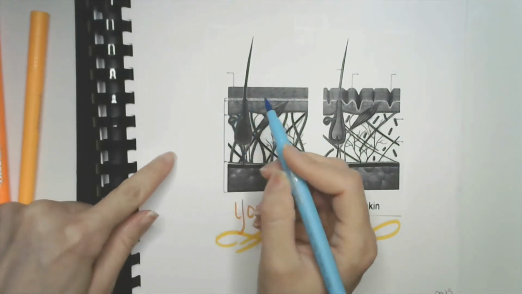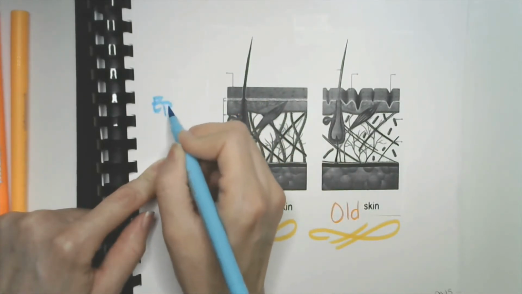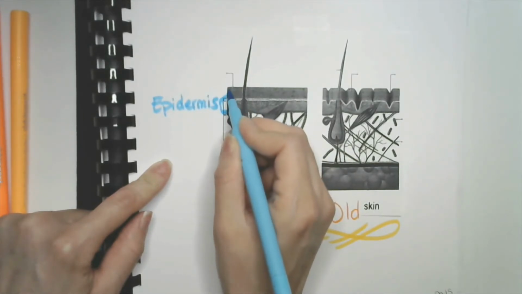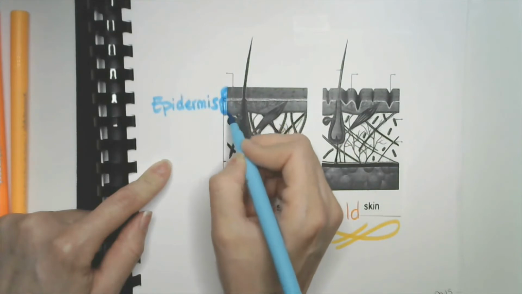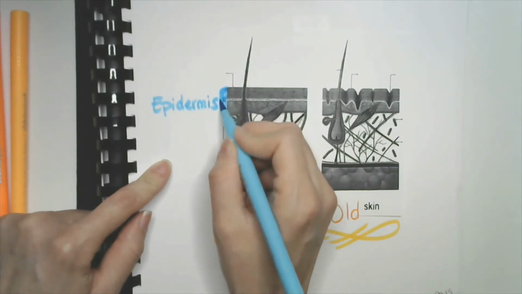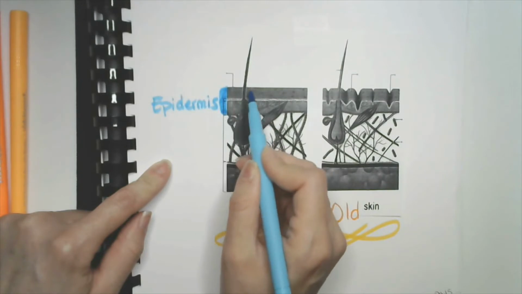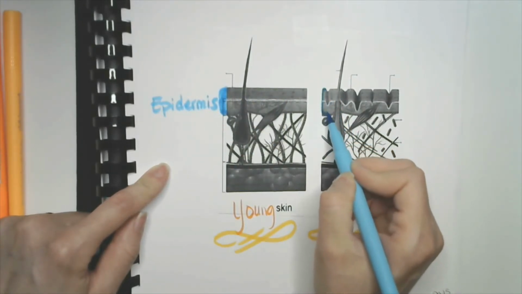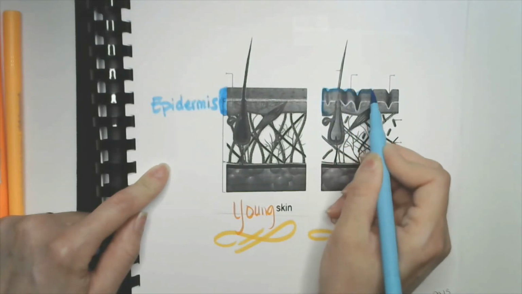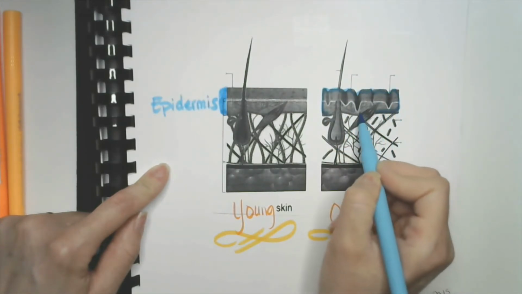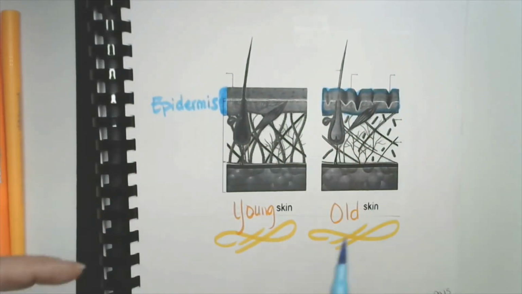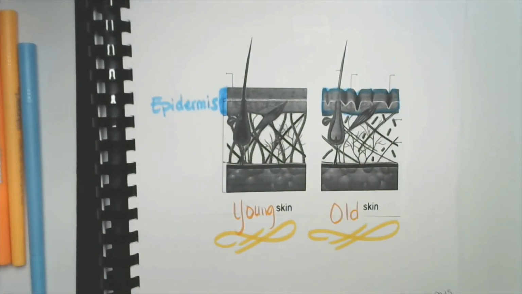So here, this top layer, this is our epidermis. Okay, this top layer here. And the graph shows it just right in this section, but so you don't get confused, this whole section here is my epidermis. So when I'm talking about epidermis on this side, I'm going to color this one as my epidermis, okay? It's the same graph. This is just young. This is how we all start. This is how we all end up, okay? All right, so that's your epidermis.